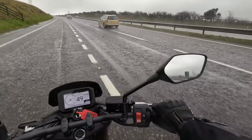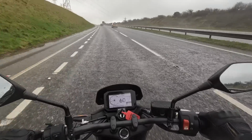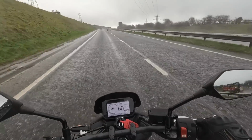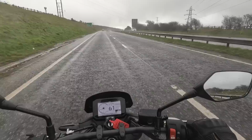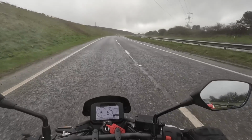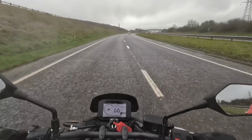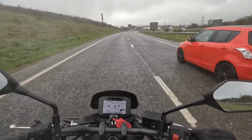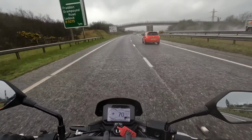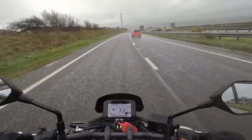Right, so this is a naked bike, obviously. Naked means no protection. But naked also means that it is fun. You feel the wind, feel everything going through you. How amazing. So, up to speed, really easy. I tell you what is really nice, and I'm hoping that you'll be able to hear me. One thing that I think is really, really nice about this bike is the smoothness of the throttle.